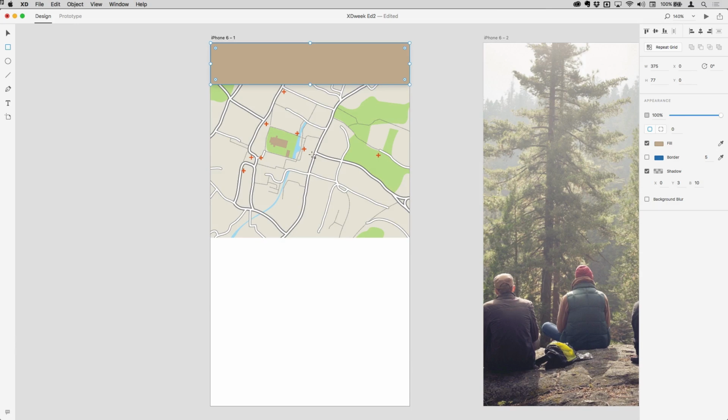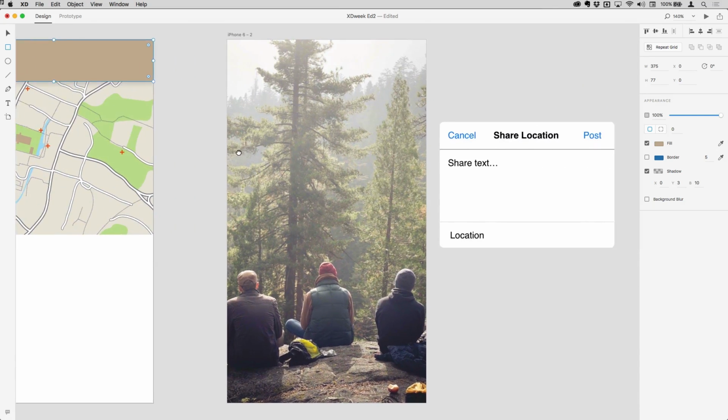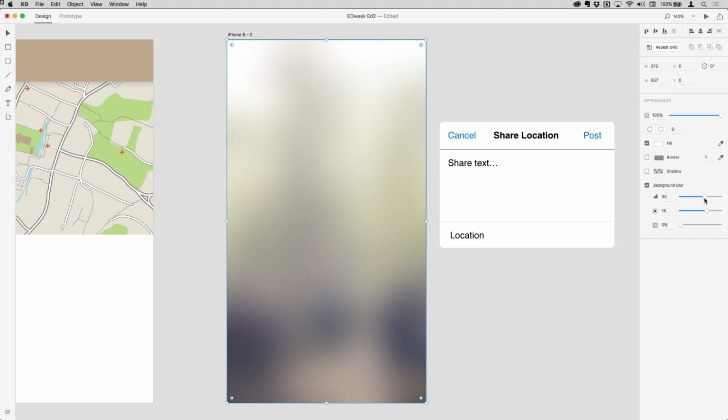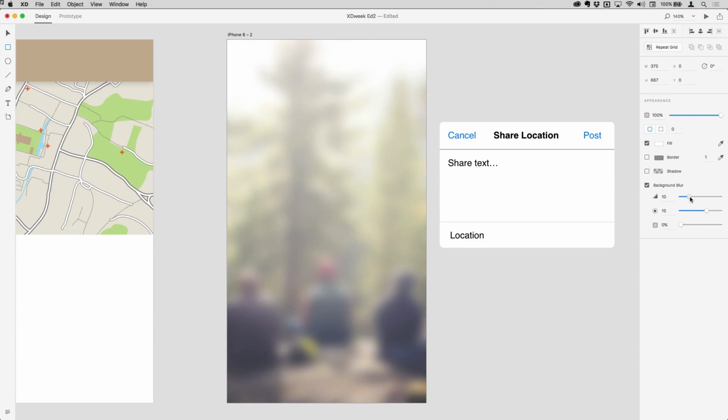There's also a really nifty feature called background blur, and if I just hold down the space bar to pan over to this artboard, where I can actually blur out a background. If I draw a rectangle just here, I'm just going to turn the stroke off for that one and enable background blur, you can see I can change the amount of blurriness and of course the brightness as well if I want to dim that down, and the opacity of that there like so.